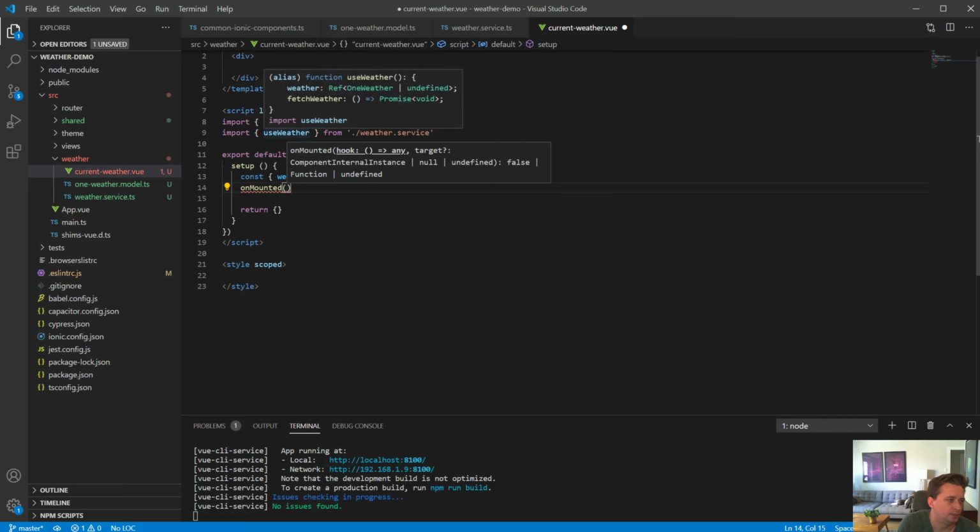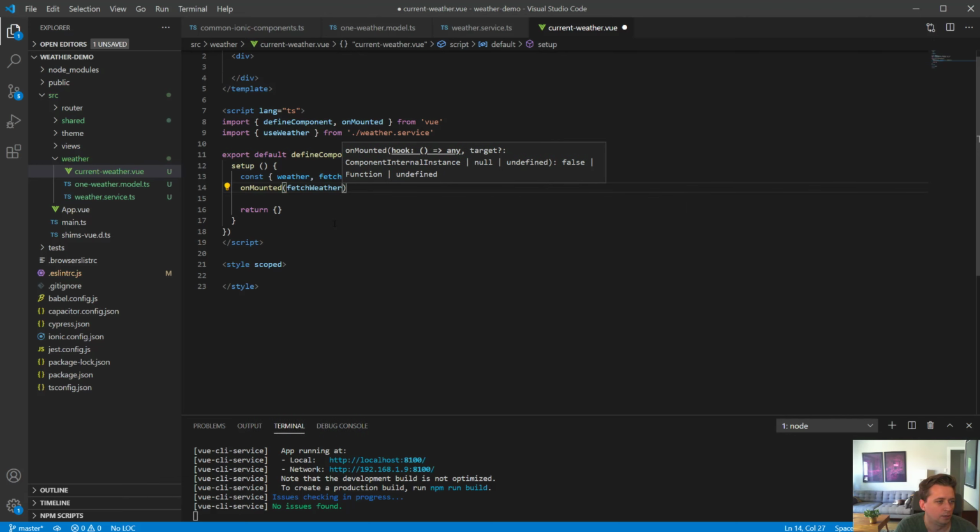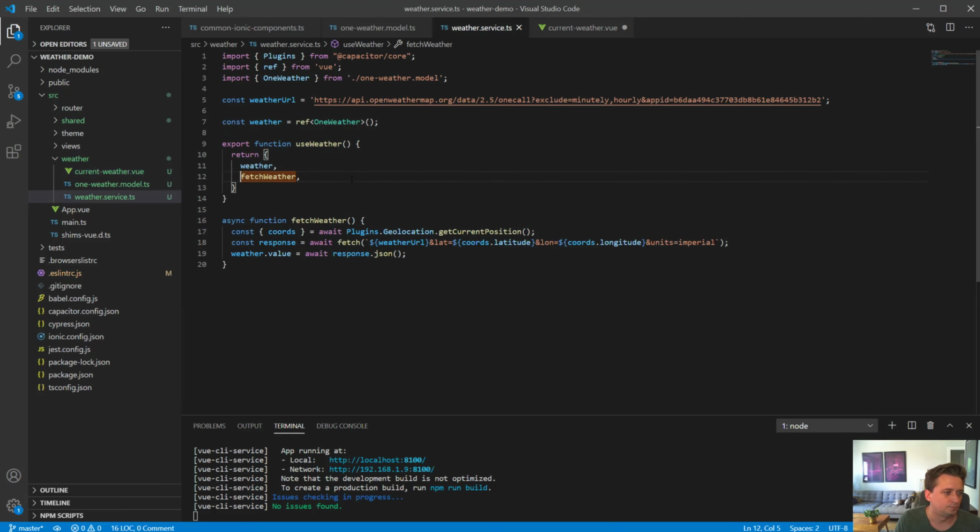That is what I would like to do. And what do I want to do when this component is mounted? I want to fetch the weather. So by doing that, that will then trigger our API call down here, which will in turn update our weather object. Vue will notice that and then re-render the template.